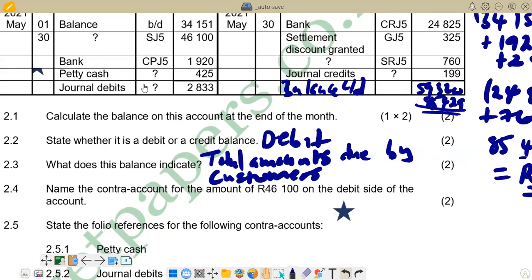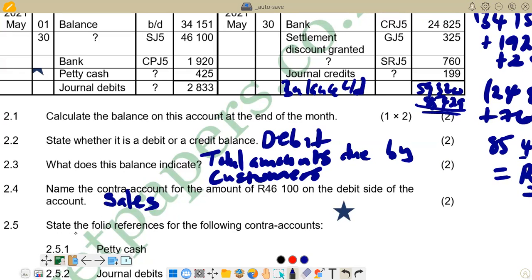Remember, when we do sales on credit, we are going to debit the trade receivables or the debtors account. Then we credit the sales account, and you know that the sales account is always credited. When we sell goods, we credit, whether we sell on credit or cash. When we are selling on cash, we are going to debit the cash or the bank, depending on whether we sold using cash or it was a check. When it was a check, we open a bank account. So in this sense, this amount obviously is indicating sales. So sales is the response that we have there. That's 2.4. So here we have sales.